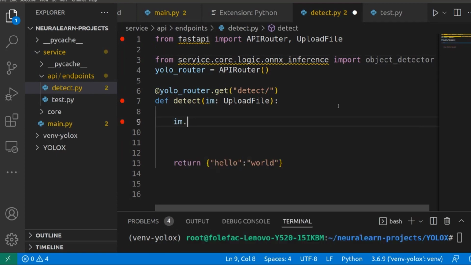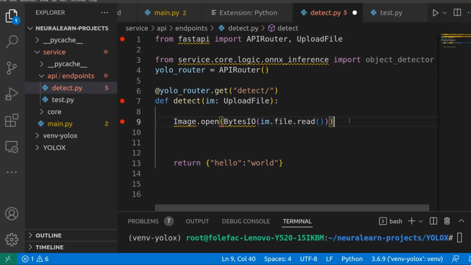So here we have im.file.read. We read our file. Then once we read our file, we use the BytesIO module to convert this into bytes. And then from here, the next step will be to use the Image module to open up these bytes.